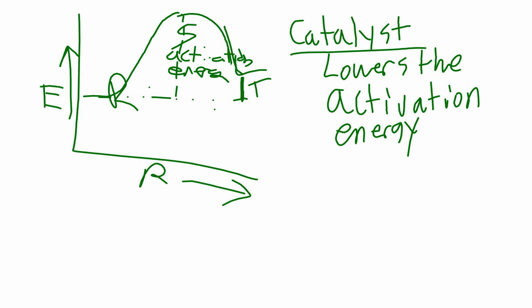A catalyst, by definition, lowers the activation energy required to start the reaction. So we have the reactants, and they gain energy, gain energy, gain energy. Once they've gained an amount of energy equal to the activation energy, that's when the reaction takes place. So this amount of energy is called the activation energy. So a catalyst lowers that energy, right? So maybe instead of having to go all the way up here, maybe it only has to go to here. And so it makes it easier for the reaction to occur because you need less energy.